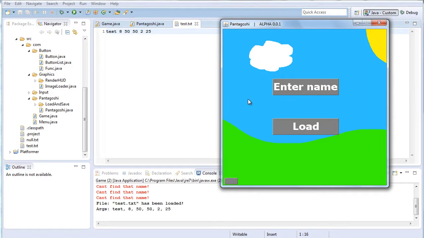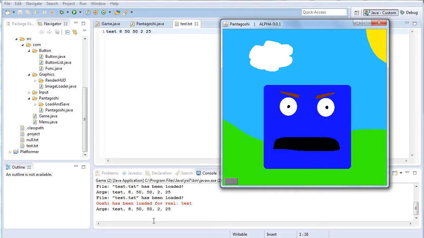I'll try to do that in a better way later. But anyway, so you can see it has been loaded, and this is not the real loading. It's just loading it to check the name, so it needs to check if that name is actually available. So it gives me a true or false statement, a boolean, if I can load or not. But that name exists, I can load, and you see the happiness is 2, so it's pretty angry.